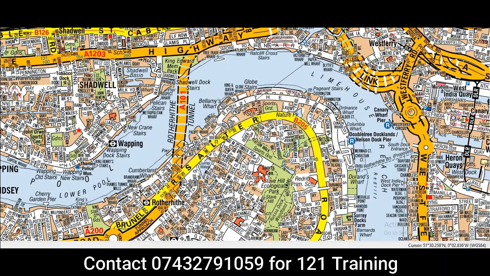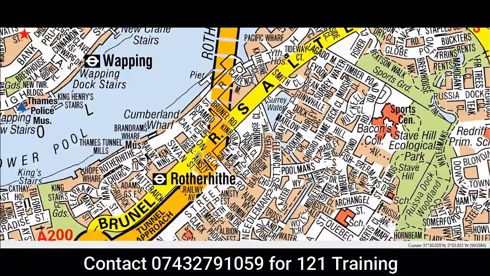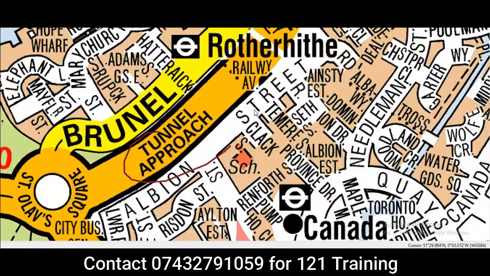I'm going to explain what the Rotherhithe tunnel is. The Rotherhithe tunnel is two-way, which means you can come and you can go as well, but stay on the left hand side. If you're going inside the Rotherhithe tunnel, you must use the tunnel approach from the bottom and from the top as well, because when you go in the tunnel, you have to use the mouth of the tunnel. You cannot go inside the tunnel from the middle, because this is underground. So use a tunnel approach. When you go inside the tunnel, you stay on the left hand side. You can go inside, use the tunnel approach, just carry on.